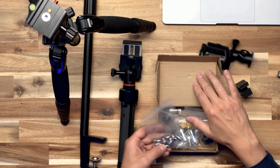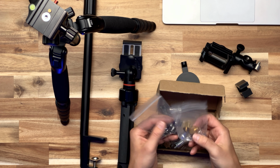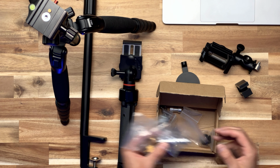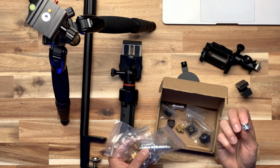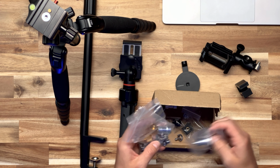But we actually have this little box that I found on Amazon with all these different converters. So this box was 15 euros, and it has a full assortment of all kinds of different screws, converters, little sort of tripod plate screws. And this is like a little magic chest. And one of them is actually this 3/5 inch to a 1/4 inch. So I screw this on the end of this, and now I can actually mount the Joby Gripptight again.